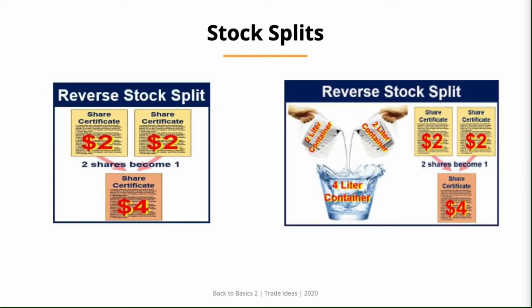So there's a stock split and a reverse stock split. We're just going to talk about the reverse stock split, but it works the same way. You're adjusting the shares of the company to change the price, but it doesn't change the value of the underlying. Say, for example, your stock is worth $1,000 and that's way too high for most investors to even buy one share. So I'm going to take that one share worth $1,000 and make my stock worth $100, but everyone gets 10 shares.